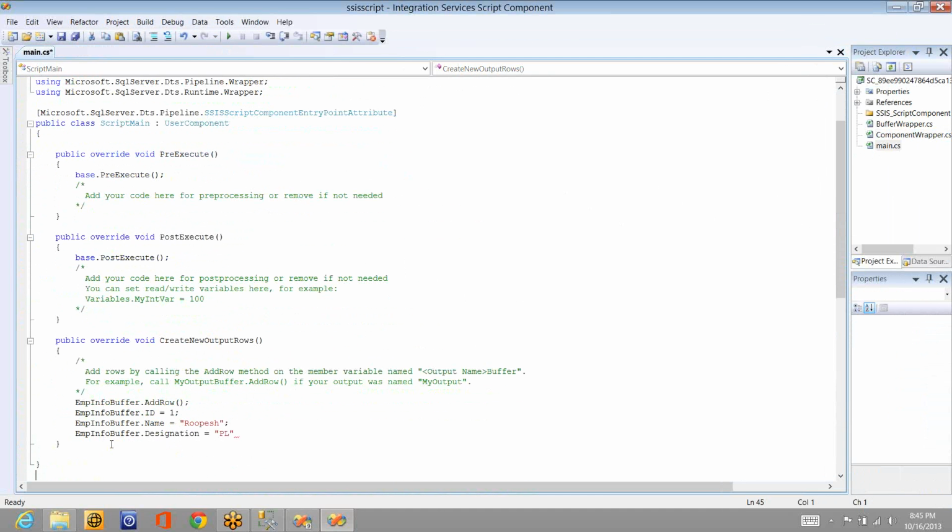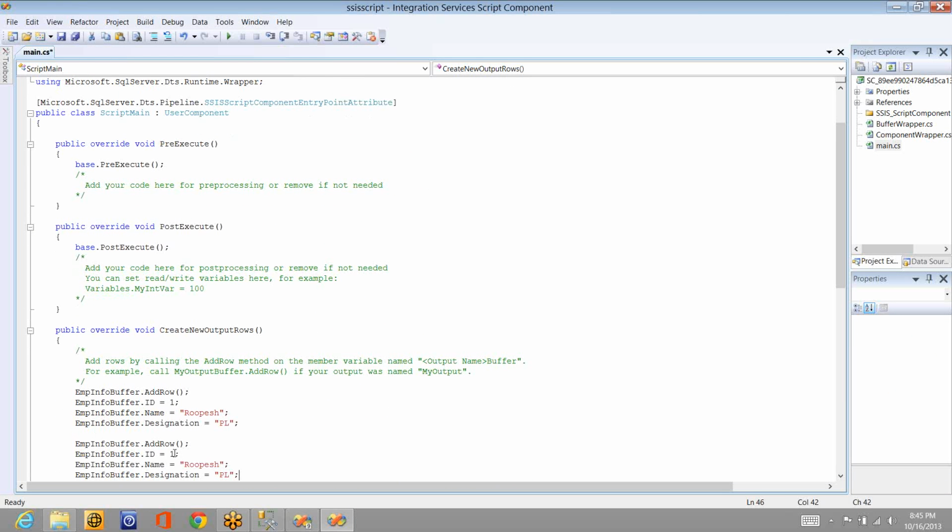Okay, and the syntax issue, close this. Now I have added one row. If I want to add more rows, copy the same and give the next information whatever you want to give. I'll give location and I'll give project manager. So once you have added all the rows that are required, then you can build the solution once.